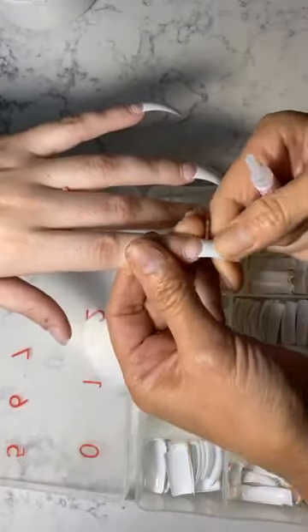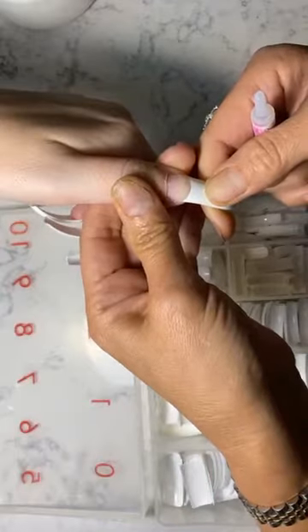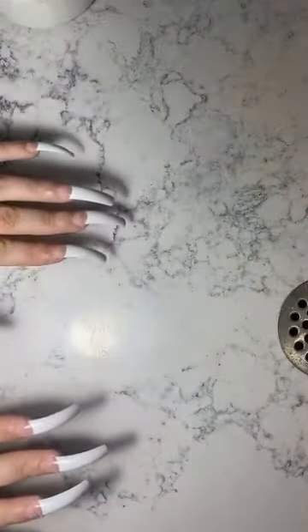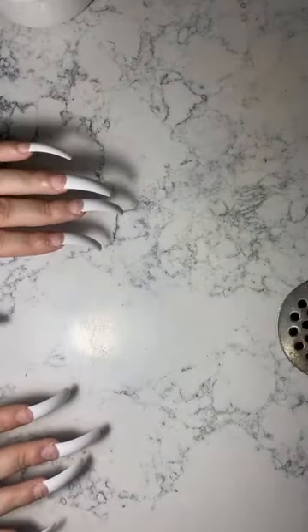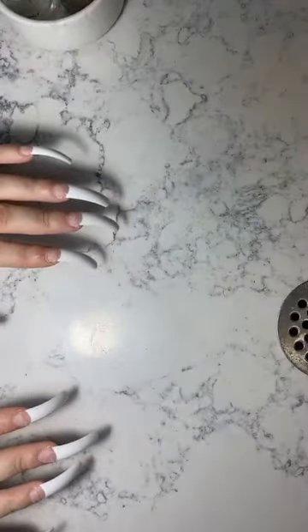You guys see why I do that — it helps the customer's nail bed look pretty. That's so considerate of you, your clients really appreciate it. My customers love the way I do this. I help a lot of people with nail beds like this because I have to come up with a way to make their nail bed look good. It's not all about the money — it's about the customer being happy and walking out with a pretty nail bed.